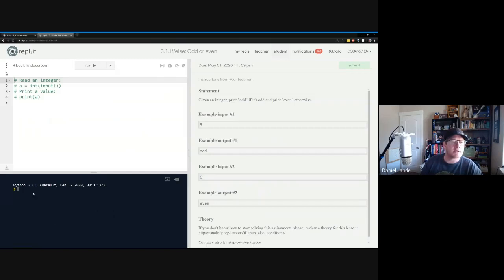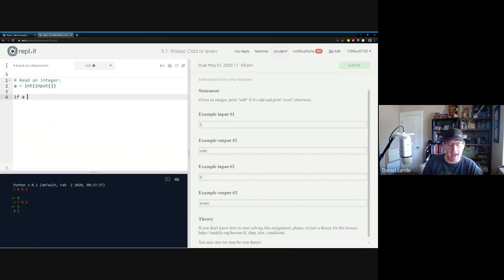So I'm just down here in the interpreter, I'm just going to show you an example. If I take 6 mod 2, that is 0. So that's even. 7 mod, percent is mod, 2, that's 1. So that's odd.